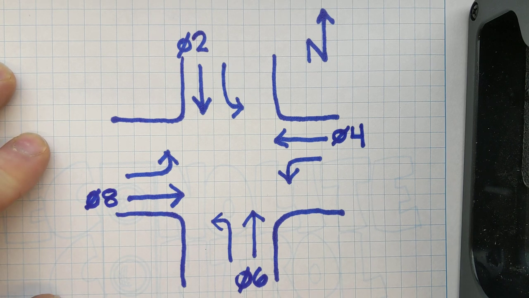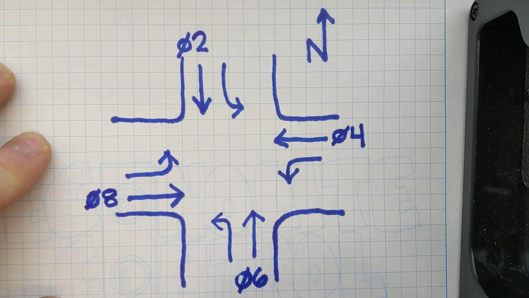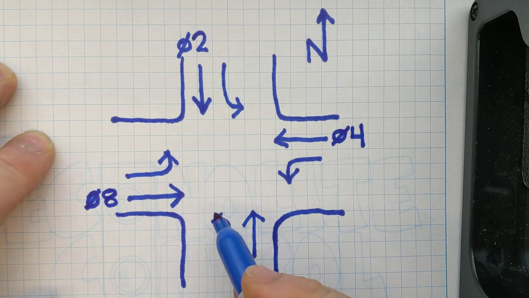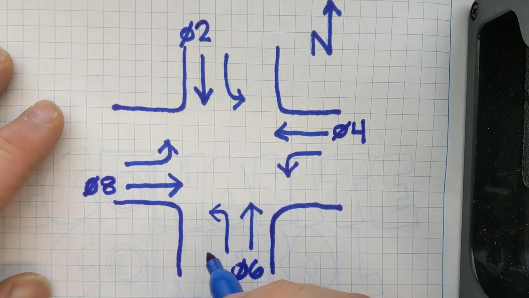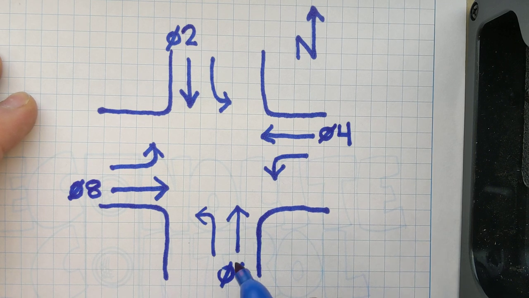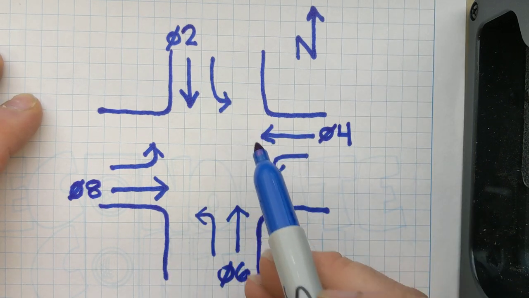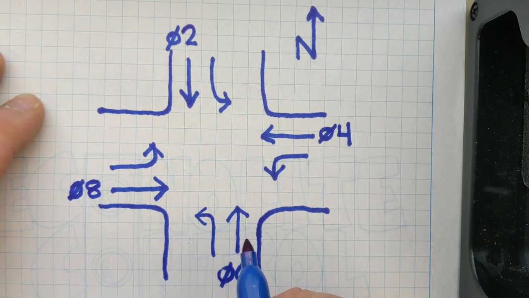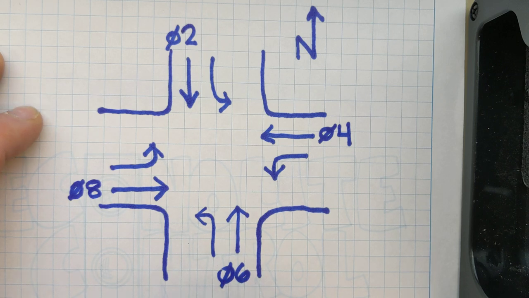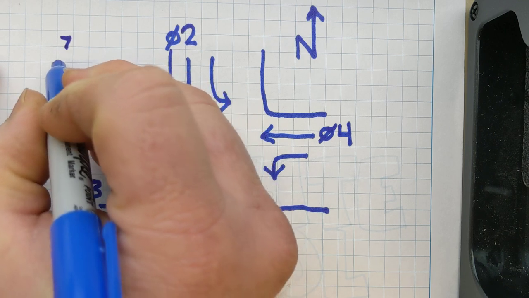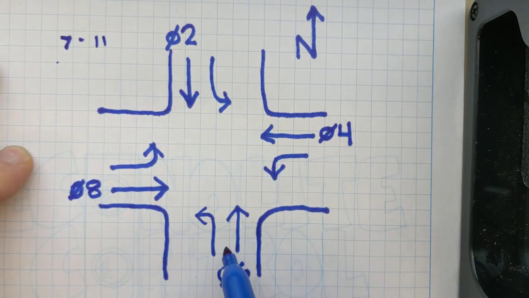Now, left turn phases are totally different. If we're separating our left turns, we're going to have a protected left turn or a protected permissive. We need to know what phase those are going to be. So, let me scoot this up a little bit here. So, one thing that somebody told me a long time ago that just clicked was 7-11. 7-11. I'm just going to write it here just to remember.